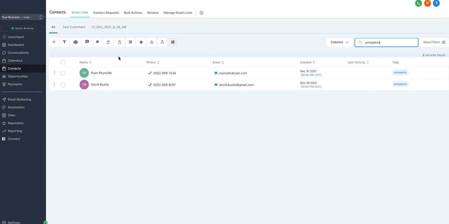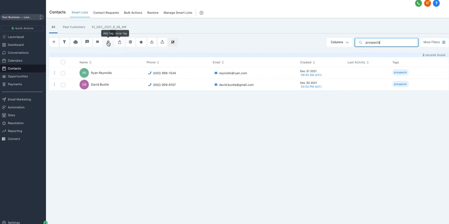So maybe you want to send out a message to everybody that hasn't bought from you in the last 3 months. You'd tag everybody that hasn't bought from you, quickly sort them, and send a text message to them with a special discount or something. There are all kinds of different options with these, but you can add them or remove them.